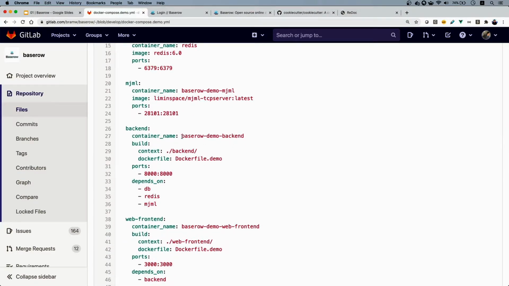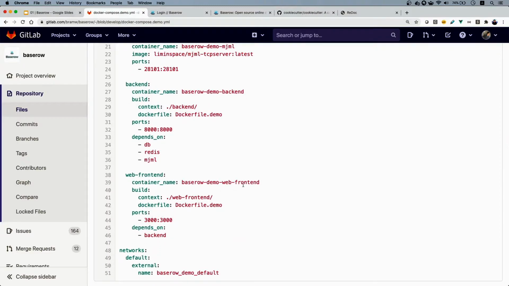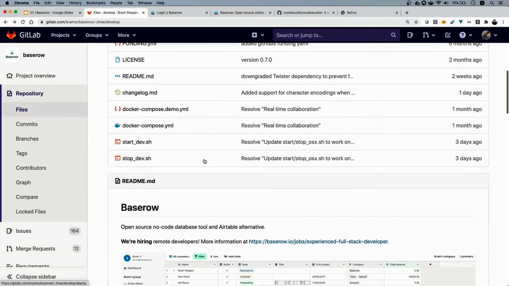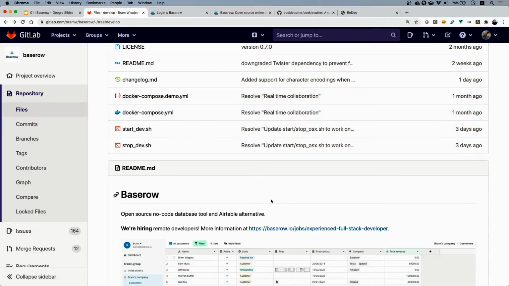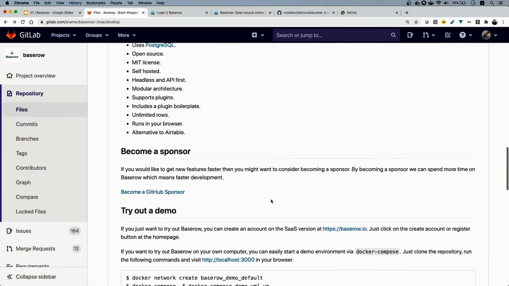Then you have the backend, which is your API server, and the web frontend, which is your Vue or Next.js application. And then we are saying that we want to use a default network called Baserow demo default, which is easy to understand. If you have used Docker, you will know that this is what you typically do with a Docker-based setup.